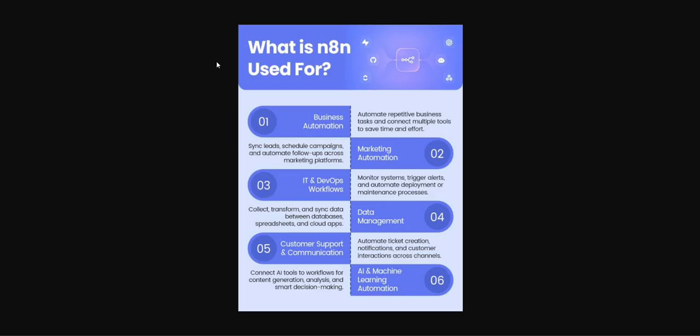So what is n8n used for? It is basically used for business automation, marketing automation, IT and DevOps workflows, data management, customer support and communication, and AI and machine learning automation. So these are some major use cases. It can be used apart from this.